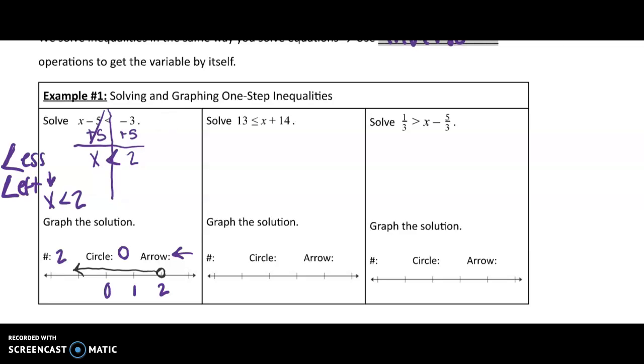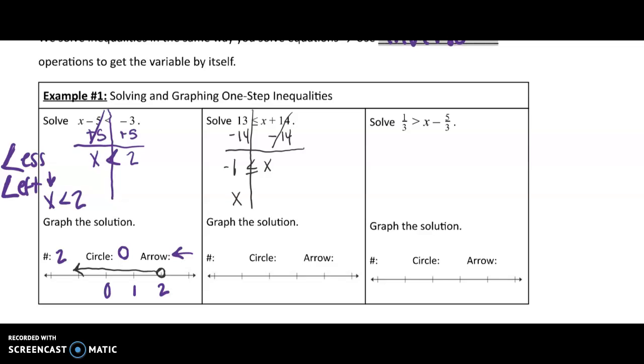So we have x plus 14, and so we need to draw our line, forgot to do that. Since we are adding 14, we're going to do the opposite, and subtract 14 to get x by itself. 14 minus 14 is 0, so these cancel out, and I'm just left with x. And then 13 minus 14 is negative 1. Now what I want you to do is rewrite this so that x is on the left side. Right now negative 1 is on the left side.